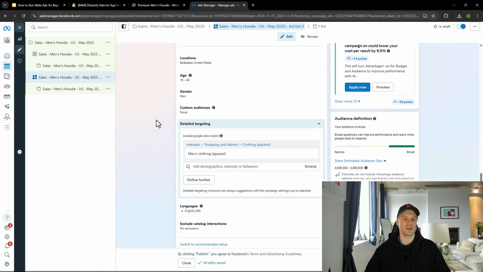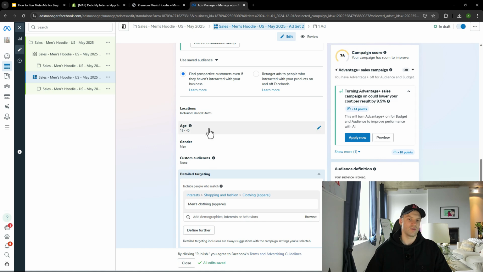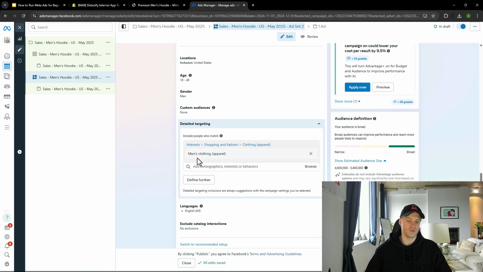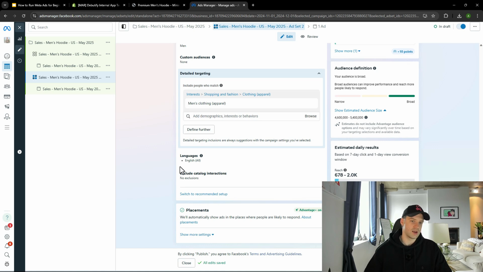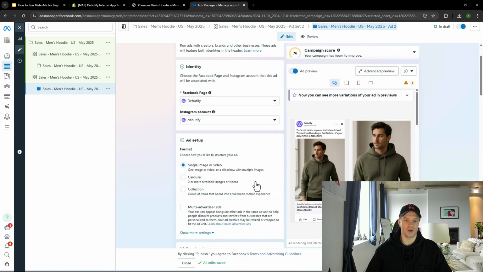You will do the same thing if you want to test a different age group, country, or interest. You duplicate the ad set and make the change at the ad set level, or you can even make the change in the copy.